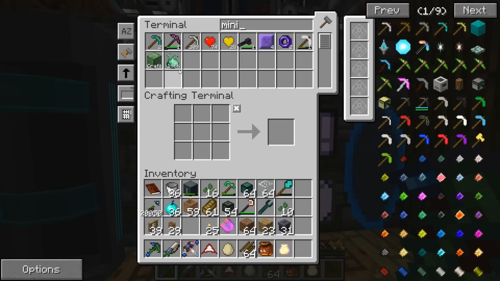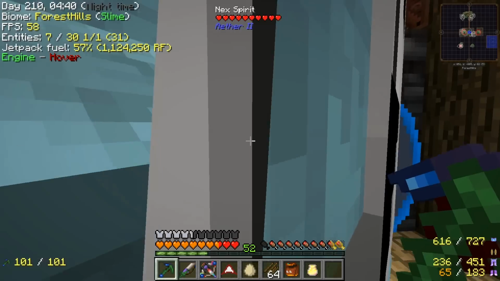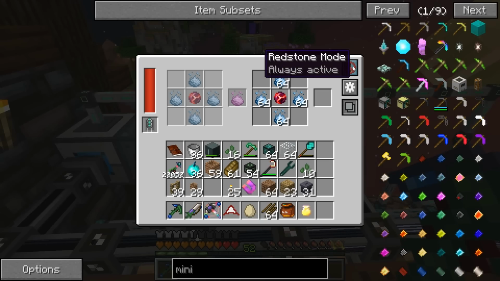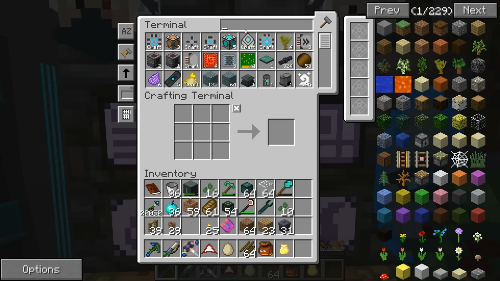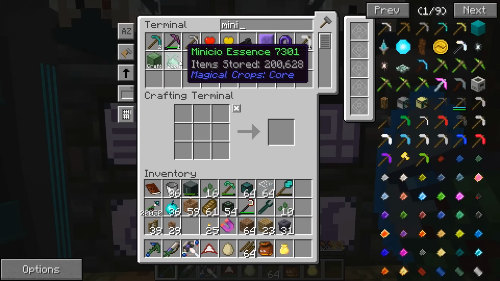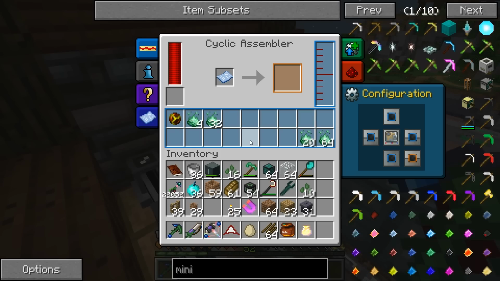Okay, so we're at 195, 196,000, 197. I did shut off our Temperio maker thing here. Let's turn that back on. Always active. Yeah, is this that crafting? That's crafting. Let's see if the number's going up or down now. Minicio 200. Looks like it's still going up, so it's producing more Minicio than this thing can handle. So we'll probably want to speed this up next.